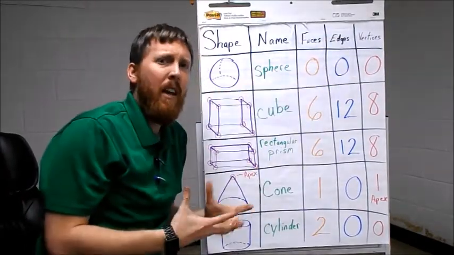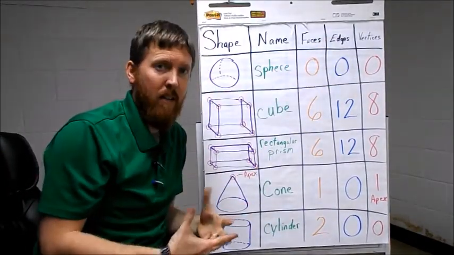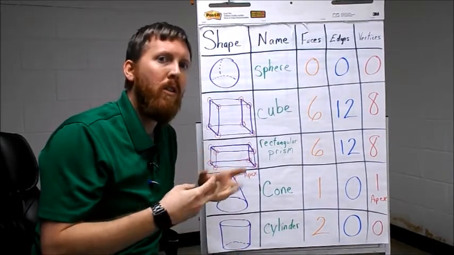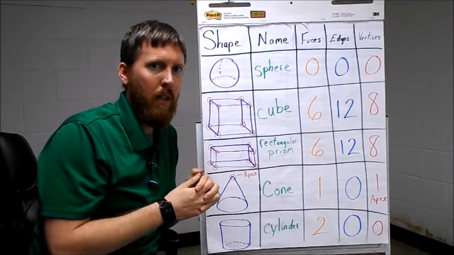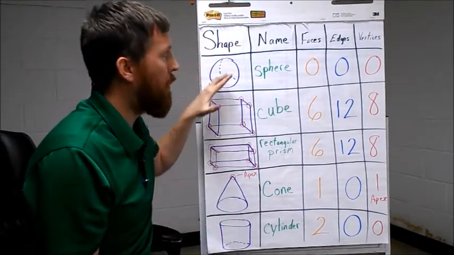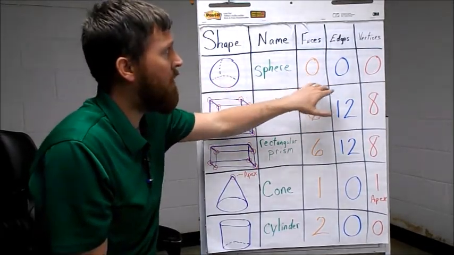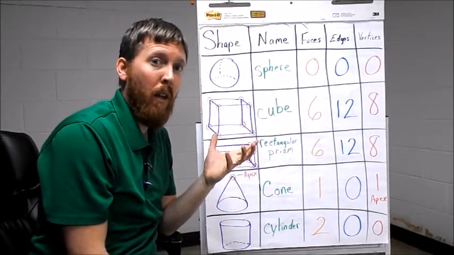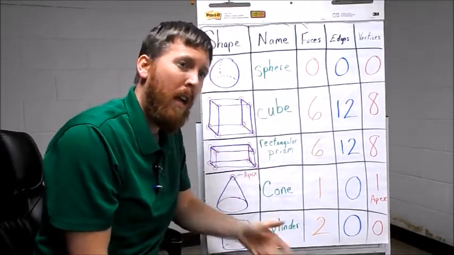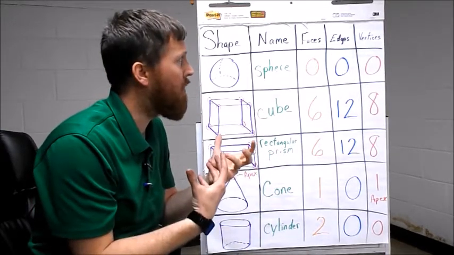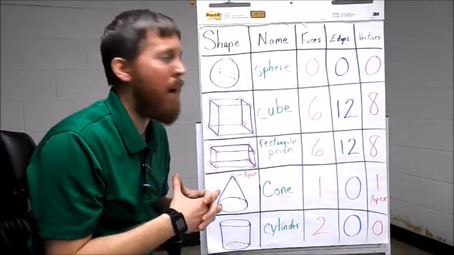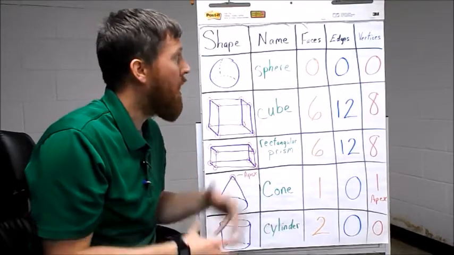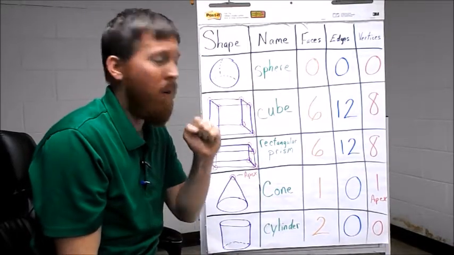A cylinder has two and the pyramid has five faces. Before I keep flipping back and forth, we got edges - think of edges as the straight lines, the sides, but they have to be straight. Then you think of vertices - vertices are the point where three edges come together to form a point. A sphere has zero faces, zero edges, and zero vertices. That ball I have in my classroom, you could take it and roll it and it would just keep rolling because there's no straight lines, it's all curved.